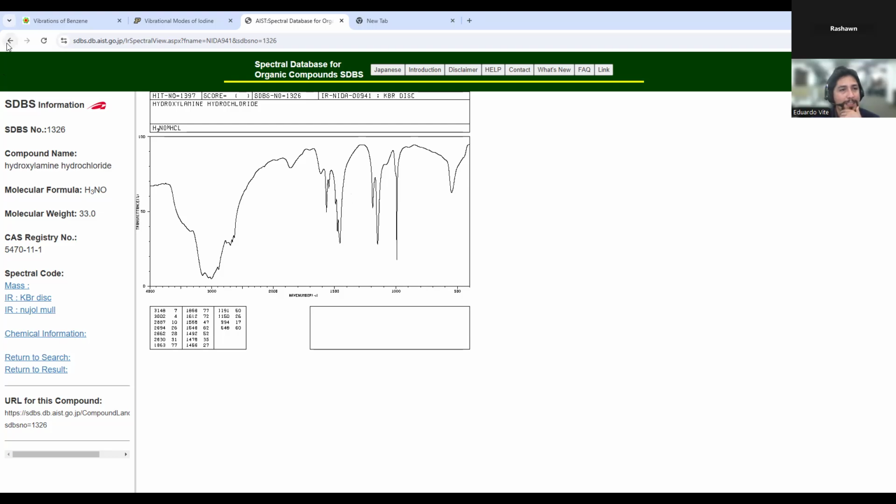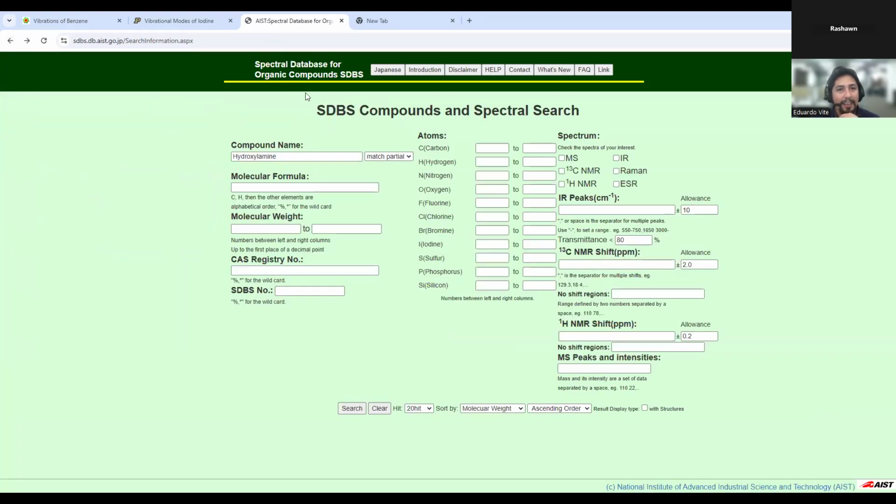I guess this wasn't really the best example to show you guys, but the Spectral Database for Organic Compounds lets you type in all sorts of compounds, click on the IR spectra, or click over here on the box that says IR only, and just take a look at all sorts of compounds. And the more you see it, the more you play around with it, the more you rationalize it, the better you get at doing this. Hopefully by the time the final comes around, you'll be pretty decent at this. And next semester in 223B, you will definitely be doing IR a lot more. So this is something definitely worth remembering.